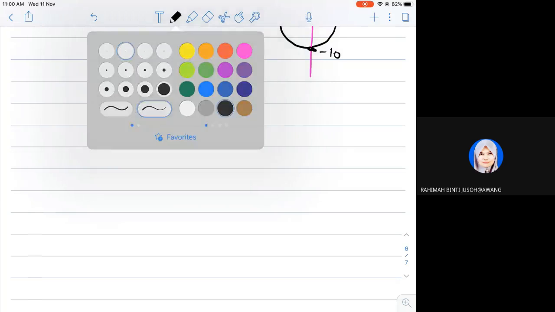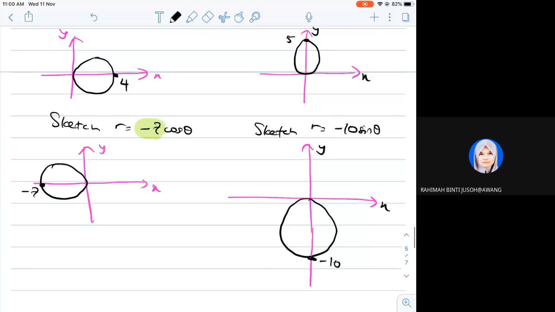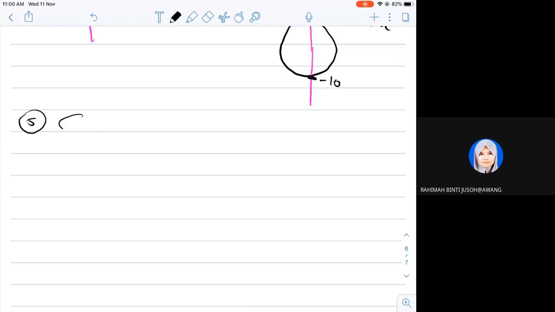Now, tadi circle number 4, 5. Let's say cardioid. Okay, cardioid is something like this. r equals a plus a cos theta, and then r equals a plus a sine theta, which means that the values here are the same. Okay, bila nilai dia sama, dia akan jadi bentuk cardioid.